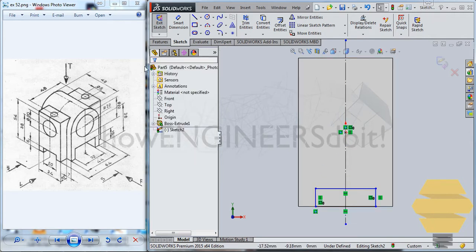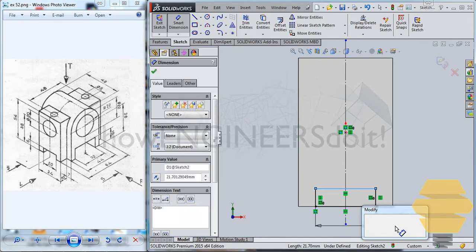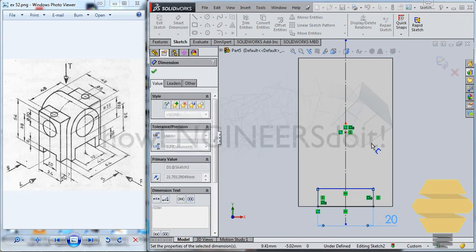Now we can smart dimension it and give a dimension of 20. And now this height will be 6.